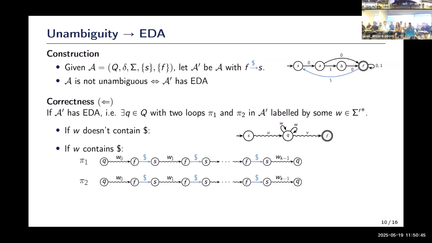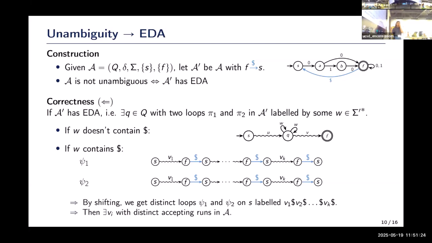If it does contain the dollar sign, then this means that from Q you actually went to F, then you use the feedback loop to S, and then you continued all the way up to Q again. And you might use the dollar sign multiple times. So let me just cut the word into the chunks separated by the dollar sign. And see that those are actually loops around Q that will necessarily go through the state S. So I can just see them as loops around the state S, right? I can just shift the whole perspective. And in that picture, this just means that what I do at the beginning when I go to F and then take the feedback loop, let's just say that this is what I do in the end. Just put this in the back.